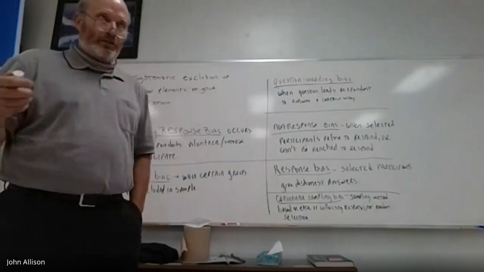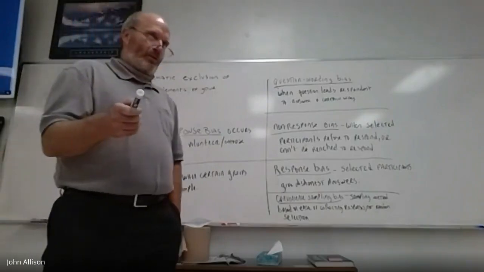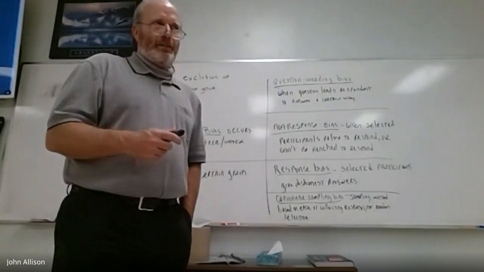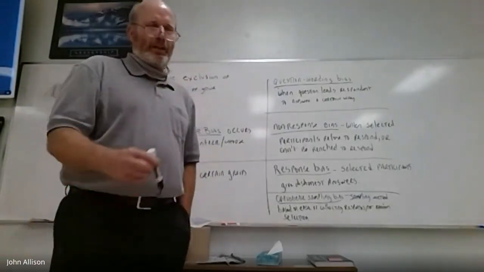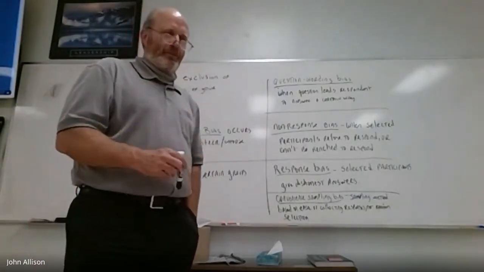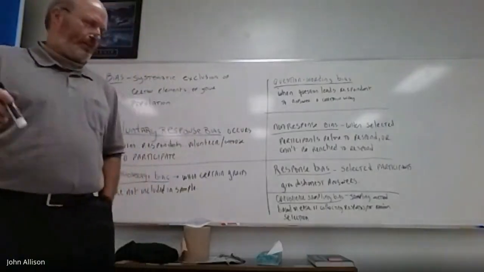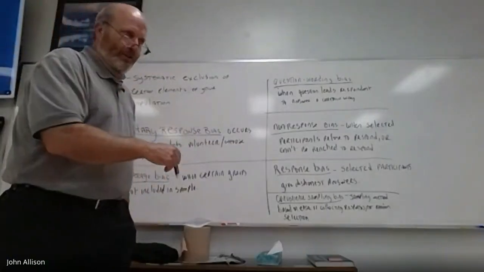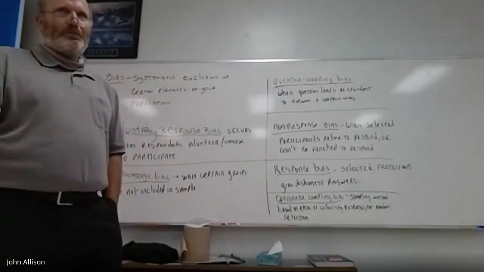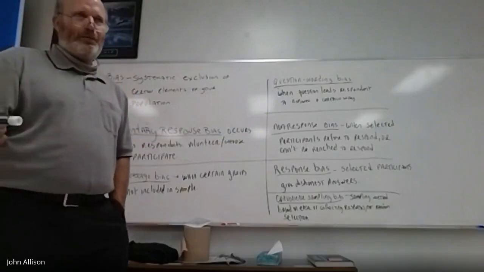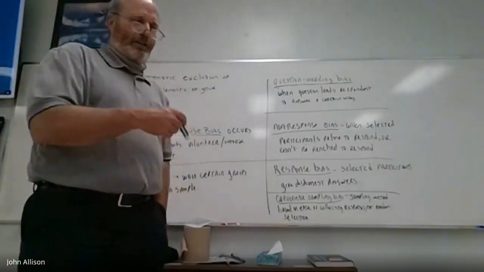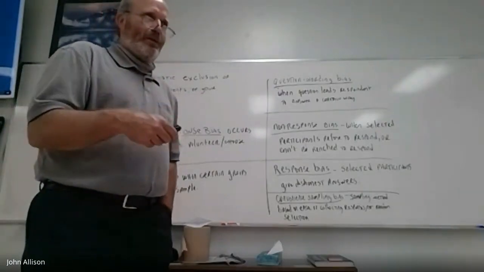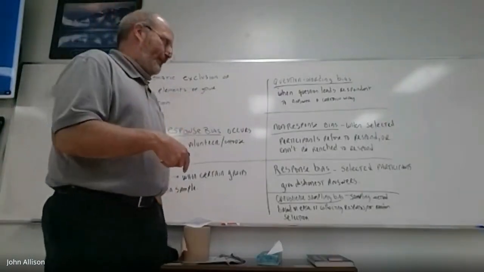That'd be really difficult. So instead, I'm going to go to the next Bologna football game, and I'm going to interview the first 100 people who come through the gate and ask them. The first 100 people that answer my question, those are going to be my responses. That's an example of a convenience sampling bias, because the people attending the Bologna football game may all have some characteristic that makes them more prone to vote for Joe Biden or for Donald Trump. So when you select your respondents that way, you end up with a convenience sampling bias.